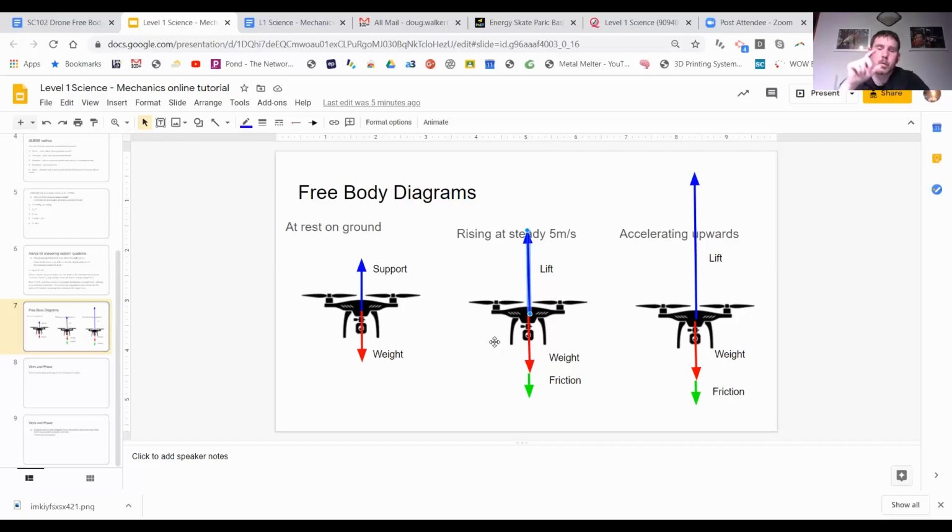Because it's accelerating upwards, that means its speed downwards gets smaller and smaller. And as its speed downwards gets smaller, the frictional force, the number of air particles it's bumping into every second, that's the drone and the parachute now, gets smaller. So the frictional force gets smaller until at some stage, the frictional force will equal the weight force, and the object will be traveling at a constant speed again. But now that constant speed will be lower than it was before. So it's quite a lot to take in there. Do you want to take a moment to just think about that and ask me any questions on it?